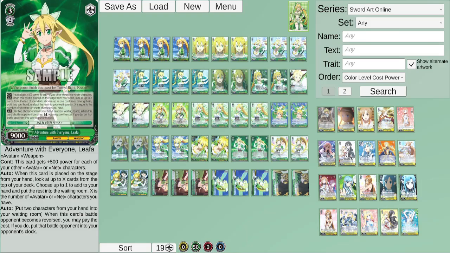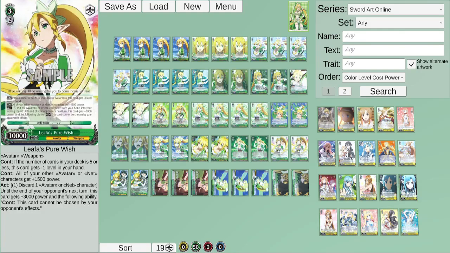Besides, you know, Leafa just being my favorite character and so on. So yeah. Next we have Leafa's Pure Wish. People do play this card too in their Sword Art Online decks.